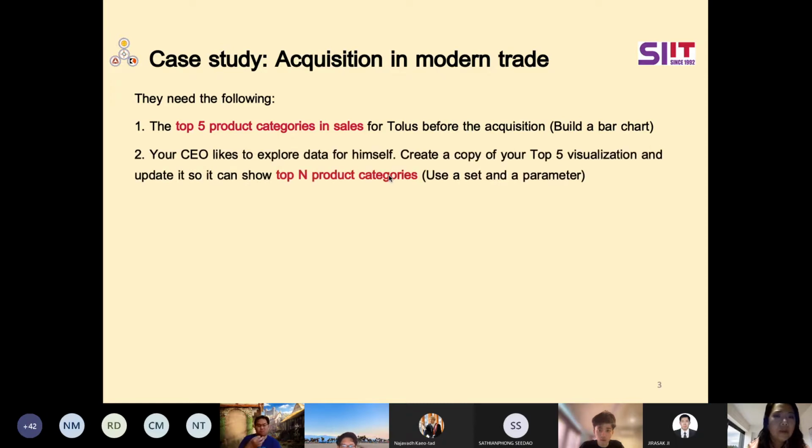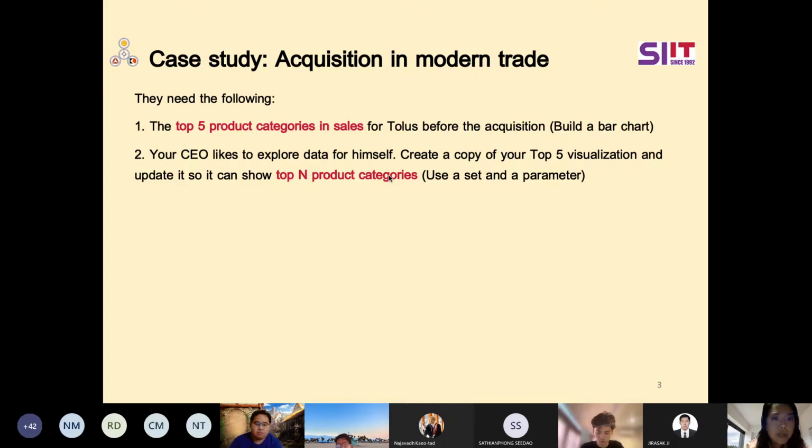By the way, this one you won't have to submit the workbook, but you might just want to go along and practice it, because in the afternoon you will have to do your own case, which I have a new data set for.